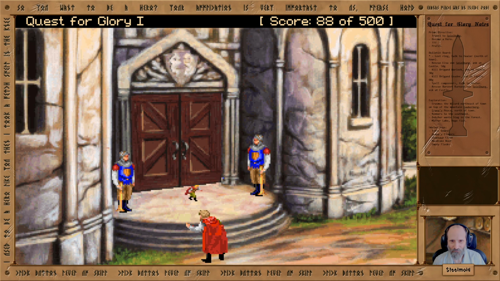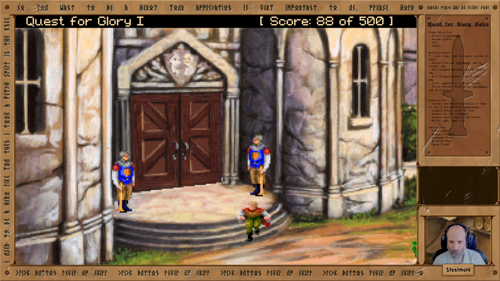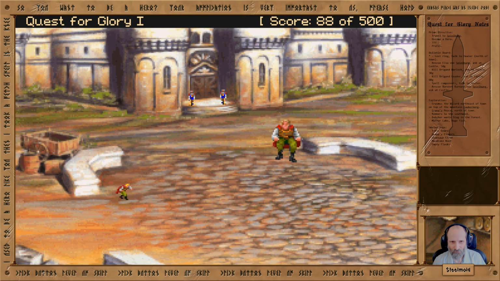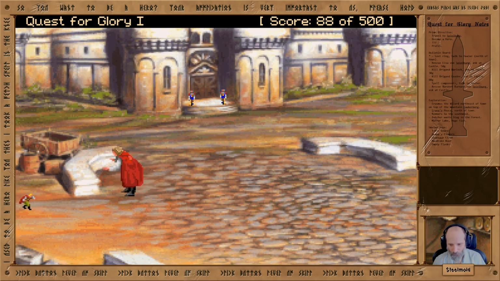What happens if you just walk up here? No one enters the castle without the Baron's permission. Okay. Guess we'll just have to walk somewhere else. There's an empty wagon there.